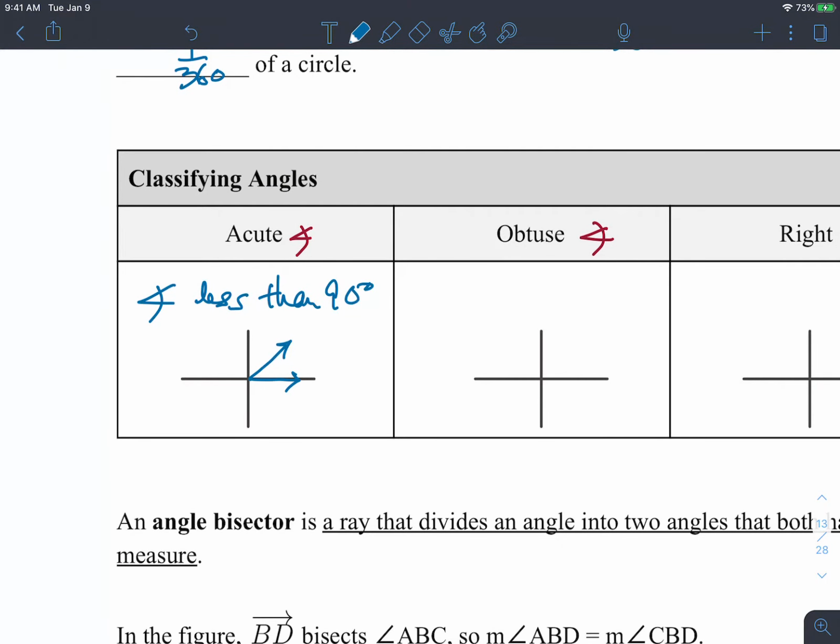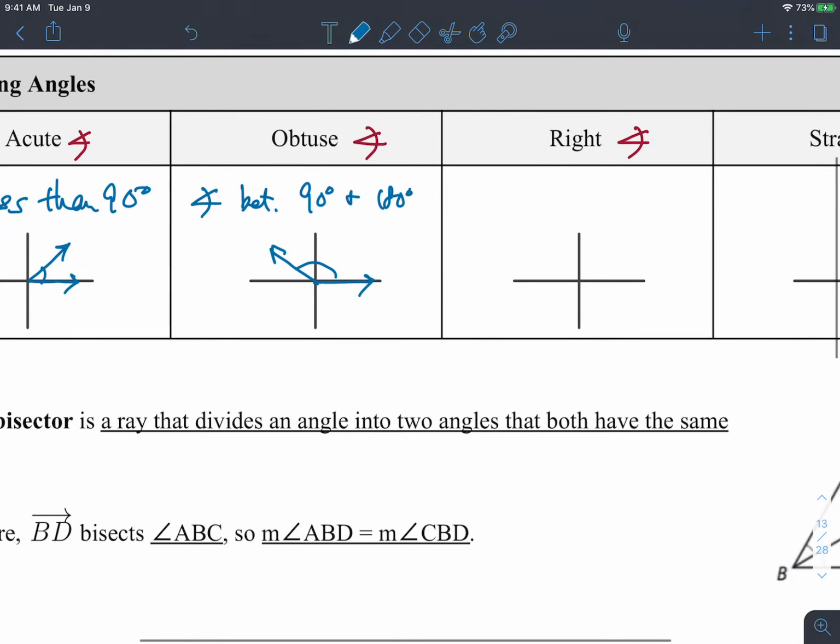So what is an obtuse angle? It is an angle that is between 90 degrees and 180 degrees. If we put one of the rays on the positive x-axis, the other ray has to be in the second quadrant. And so that angle right there is the obtuse angle. Or if you wanted, you could have gone this way. It would have been okay. But for the purpose of this example, I'm always going to put the first ray on the positive x-axis.